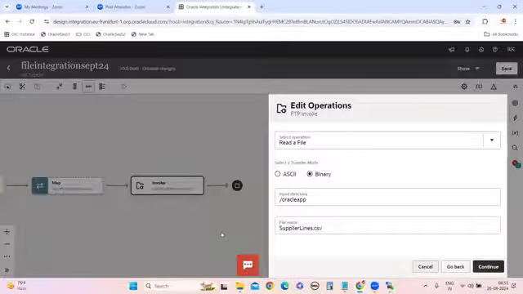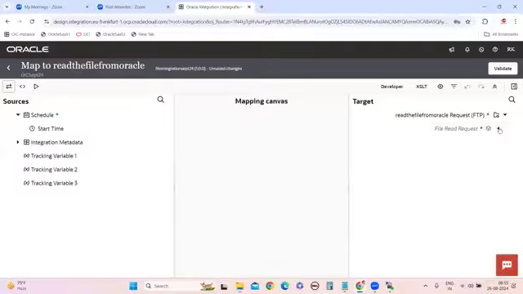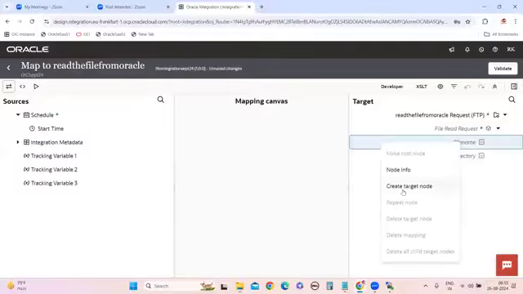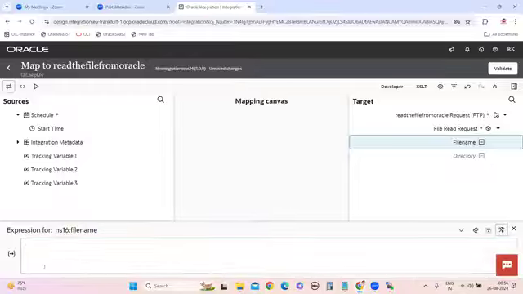If you want to override this one, what you will do? You can hard code here. Go here. Select this file name, create target node and mention here. That is also possible. You know, right, how to create the target node and add the mapping information. You remember we discussed in the REST integration. If you want to override the file name and directory name, you can hard code by using create target node. Once you click on target node, create target node, this will come here. You just mention the file name here.